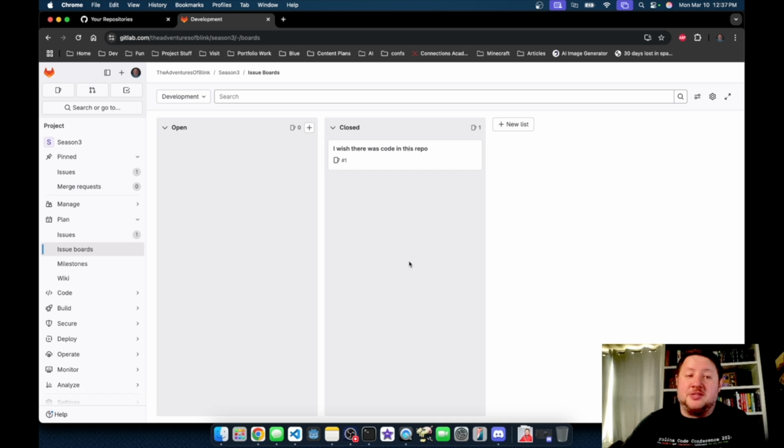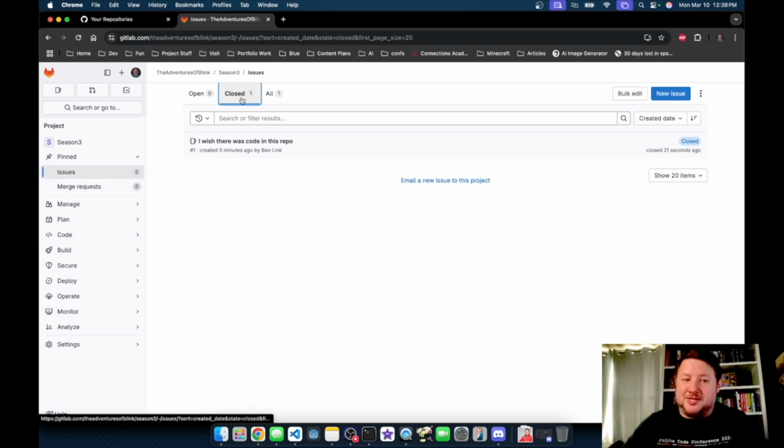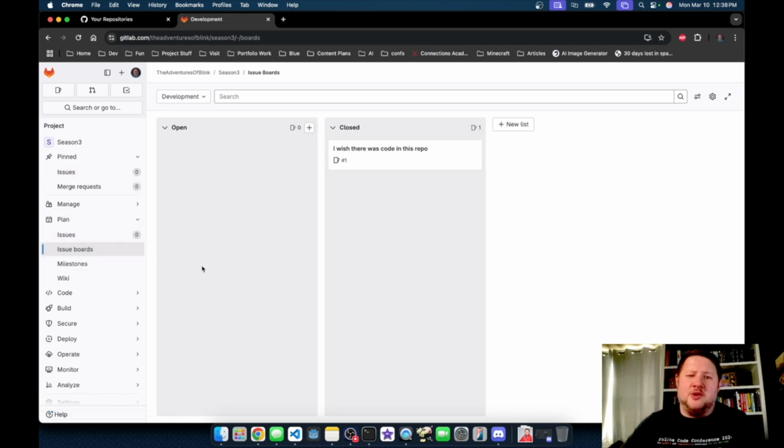And so it gives me the ability to visually experience, I can drag the issue into the column that I want it to be in. And that gives me a way to quickly understand the work that's available on the board. And you can see when I do that closed, I can go over here to issues and it says there are none open because I closed it. So the idea behind an issue board is really important in terms of making work visible to people. And when you have a group of people who are all trying to work on something, that is a critical skill.